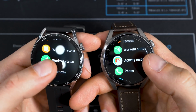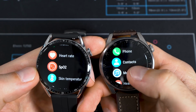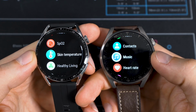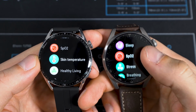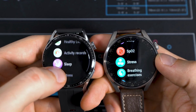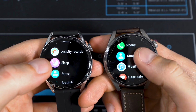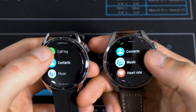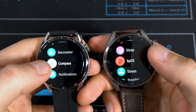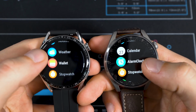Then let's go back: the workout records, workout status on both. Then there is heart rate, also continuous heart rate monitoring on both. SpO2 is also on both smartwatches, just on the Watch 3 Pro it's down here. Then we have skin temperature. Both smartwatches feature skin temperature measurement. Then we have healthy living, which you can set up in the Huawei Health application. You have your activity records, which you have also here on the Watch 3 Pro. Then we have music, so there's also music right over here. You can use both smartwatches as a remote shutter. You have an air pressure sensor on both as well, compass, notifications, weather.